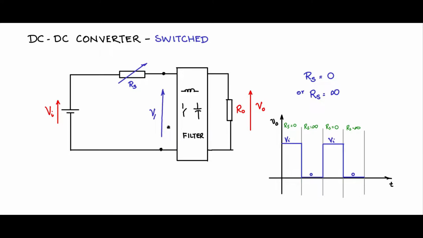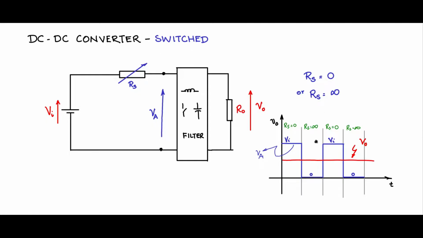Now if I take before the filter VA, consider it as VA, now that will be chopped like that. And after the filter, the chopped waveform will be smoothened out, and that will be the smooth DC which will be applied to the load R0. So therefore, in a switched mode DC-DC converter, you have an input Vi unregulated, an output V0 regulated, of a different value. In between, there is a switch which chops the waveform. There are filters which will do the job of smoothing the chopped waveform to obtain a filtered DC. So these are the main components of a DC-DC converter.